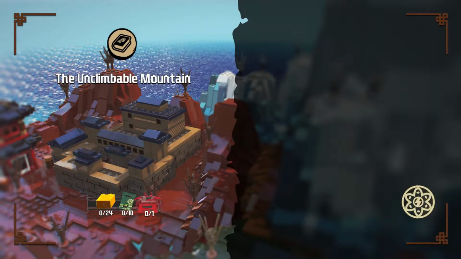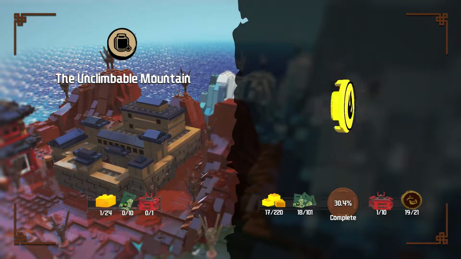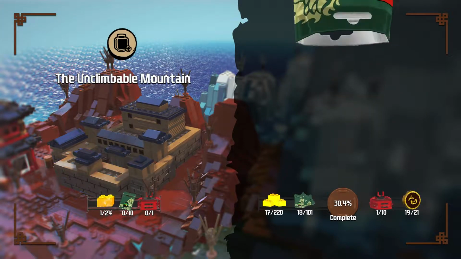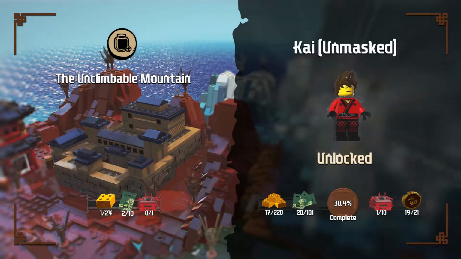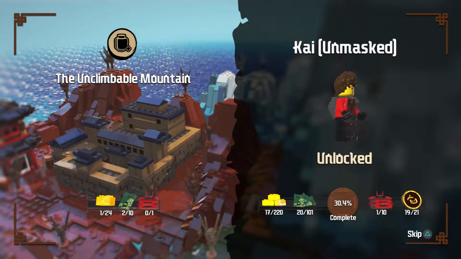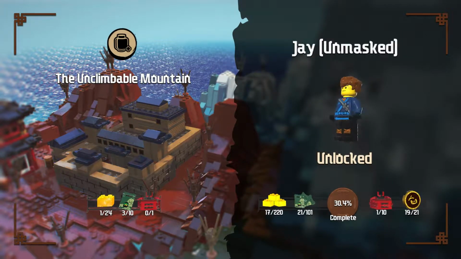The Unclimbable Mountain complete. Master of Stairs. Fast Benjitsu mastered. And we've unlocked Lady Iron Dragon. Kai Unmasked. And Jay Unmasked. I'm going to call it. Yep. I knew it. Now I've unlocked all the ninjas unmasked. And Lady Iron Dragon.